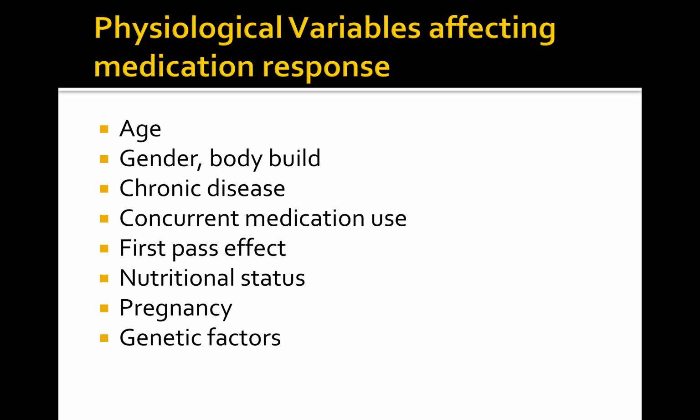Immature liver function in infants limits the ability to metabolize medications. We know the aging process can alter liver and kidney function. Differences in hormones, distribution of fat and water, weight, height, and lean body mass can affect medication absorption, metabolism, distribution, and excretion, which we talked about, are all the pharmacokinetics of drug interactions in the body.